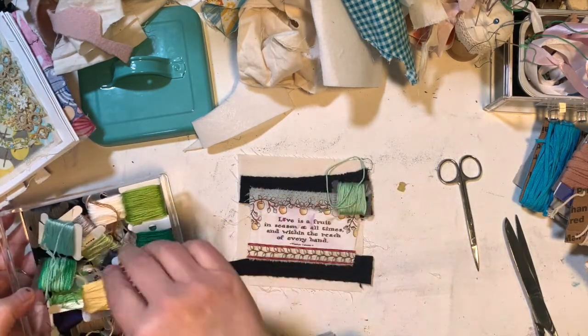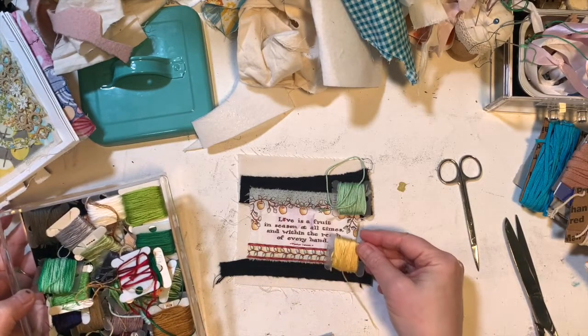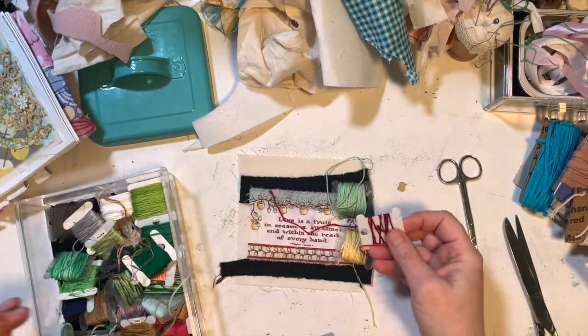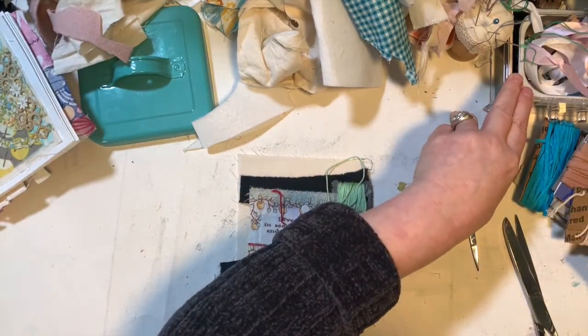Might work. That's too blue. I could use this yellow. That would work. And if I'm feeling so inspired, I have a red. It's a variegated red color, but it would work too. I don't think I'm going to use the red, to be honest.